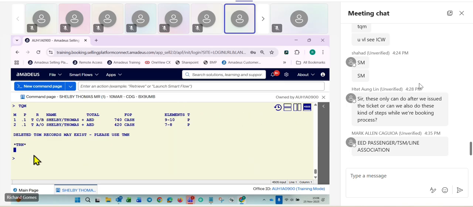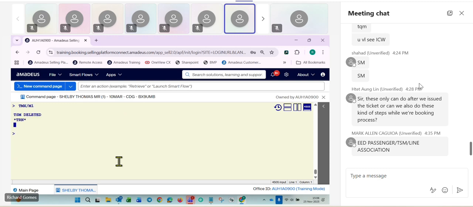Even all other entries, like you want to delete a TSM. What we do for TST is TTE/Tango 1, right? In case you want to delete a TSM, you will do TMX/M1. That will delete the TSM number 1.